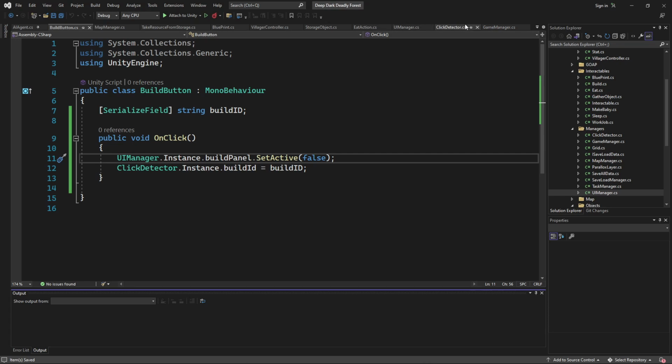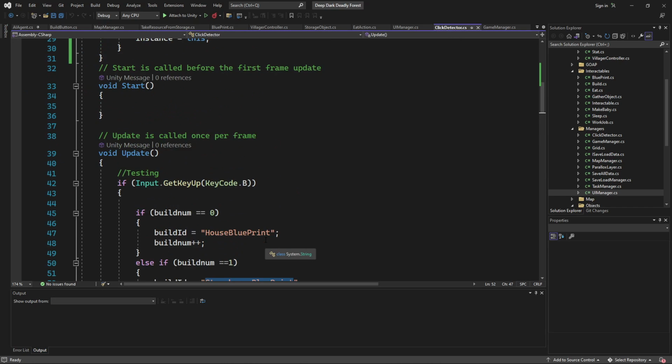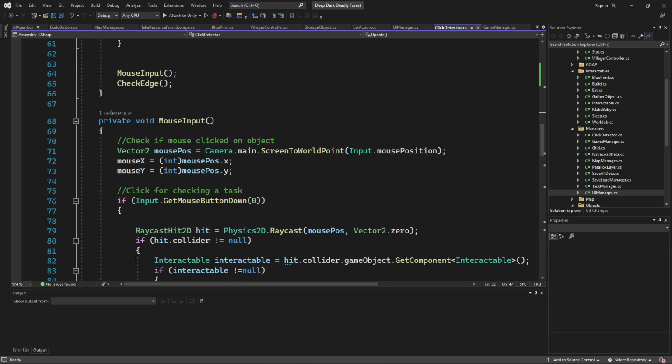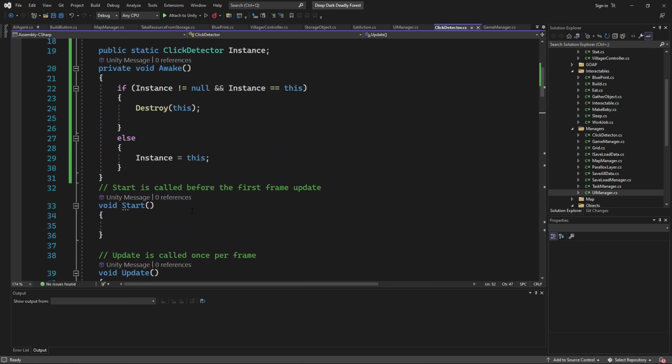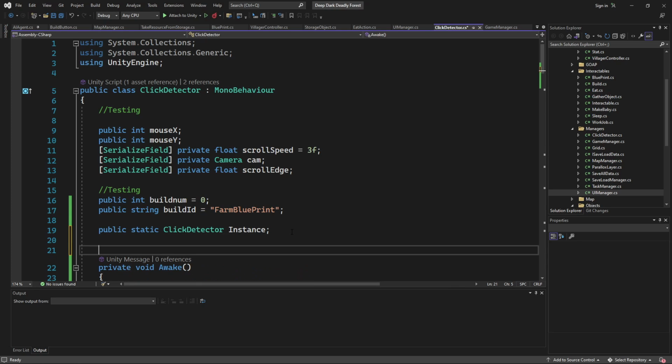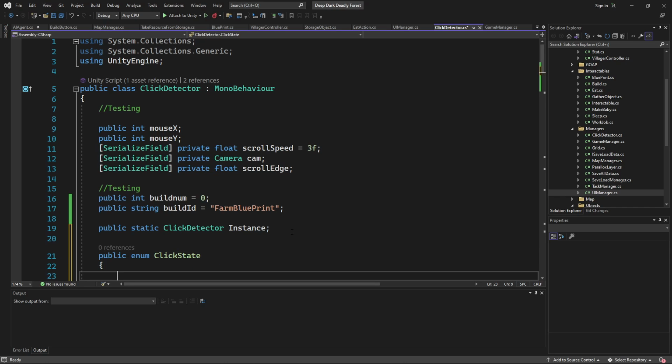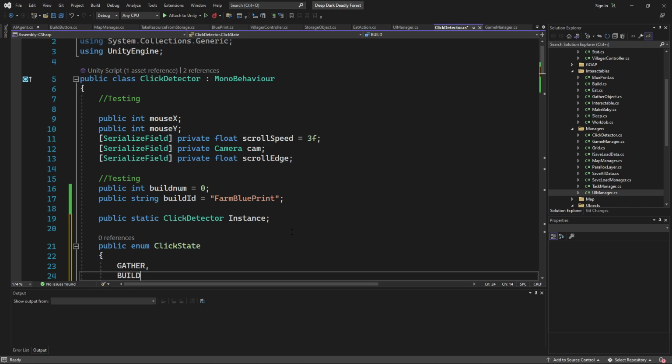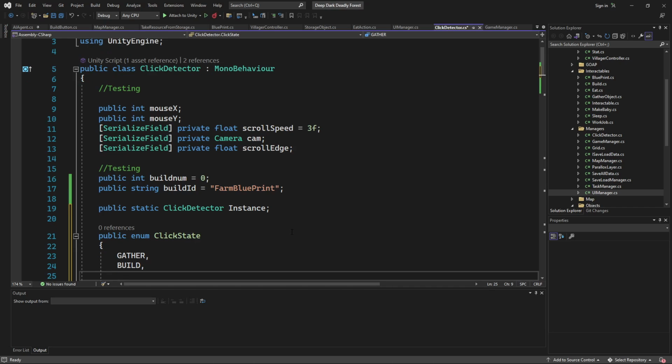Let's go to our UI, our click detector, which of course closes again. Oh no, here it is. We could do something like this. Public enum, call it click state, and we'll have a gather, and we'll have a build, and then maybe we'll have an other.